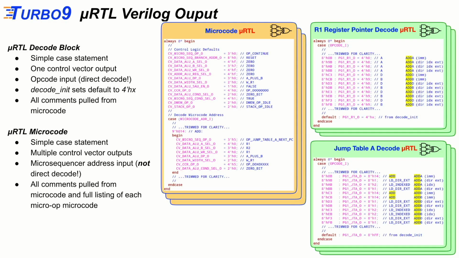Like, for example, you can see the add instruction right here. Let's get one that you can easily recognize. So the data ALU operation is A plus B. That makes sense. We're adding, right? And then we're setting one side of the ALU to R1. We're setting the other side of the ALU to R2. And then the write select is R1. So we're writing back to R1 because we're doing A equals A plus whatever back into A.